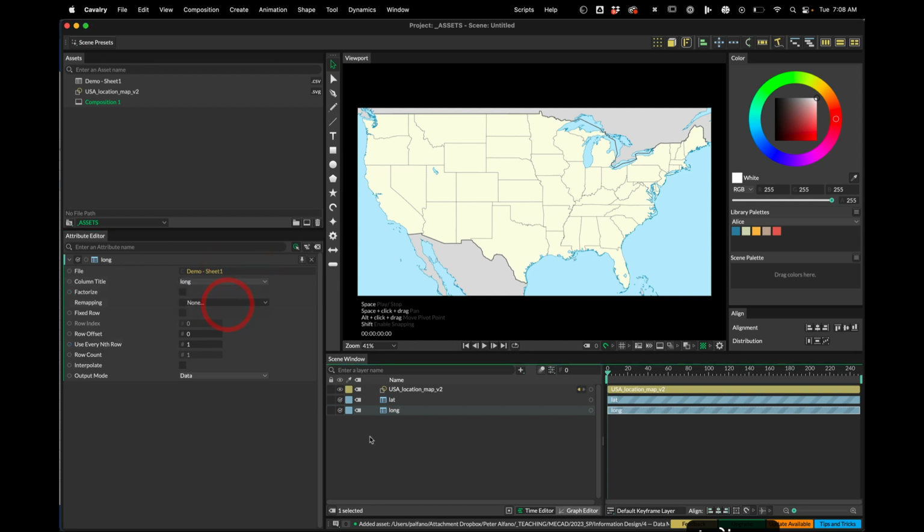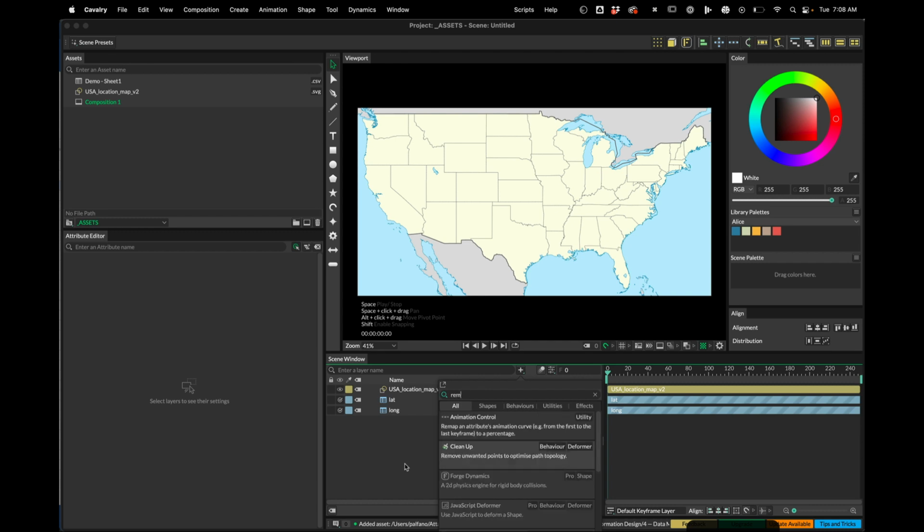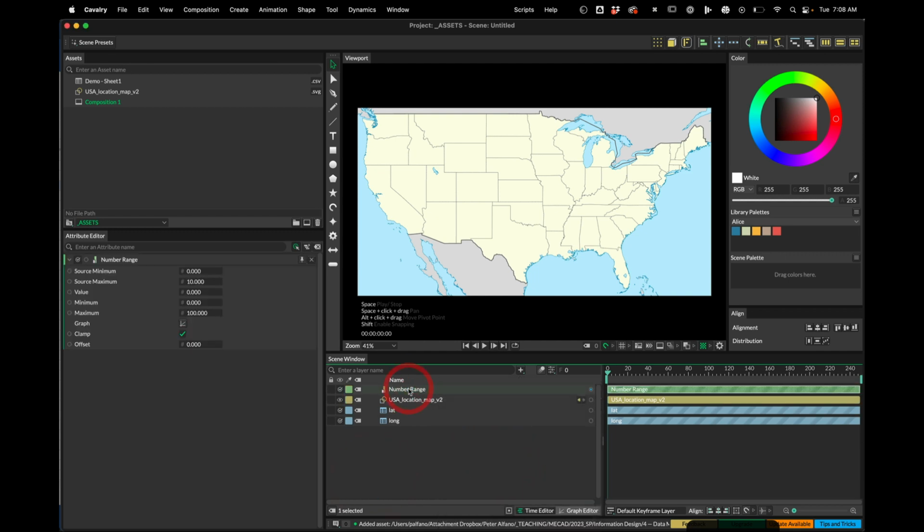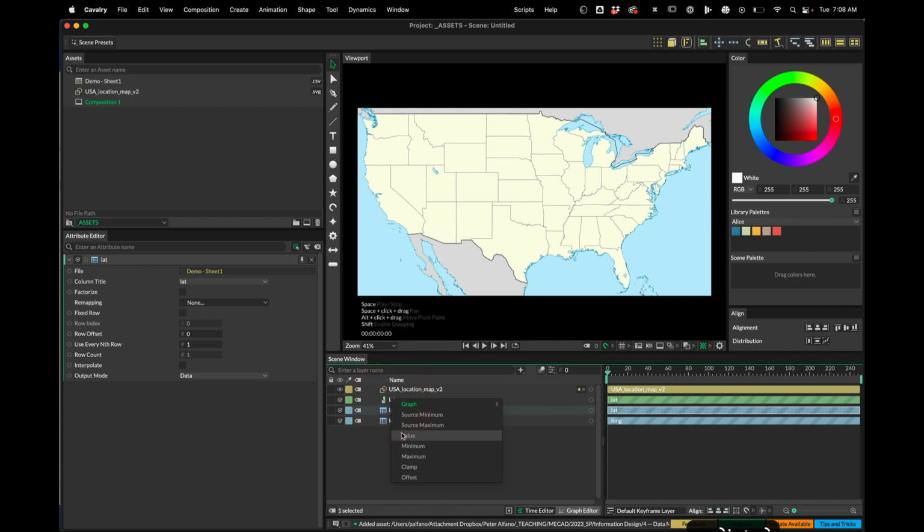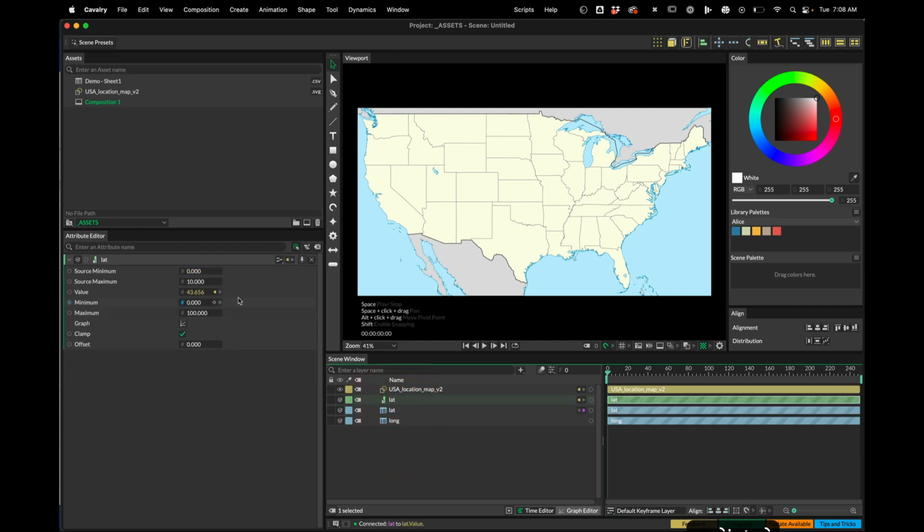Set that to longitude. And we can do the remapping in here, but I've found I've had more luck if I split it out into a separate step. So I'm going to do remap number range. And then this one is going to be lat. And we're going to take the output of this, plug it into the value. Okay, so the minimum and the maximum.